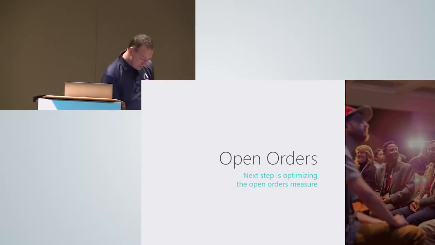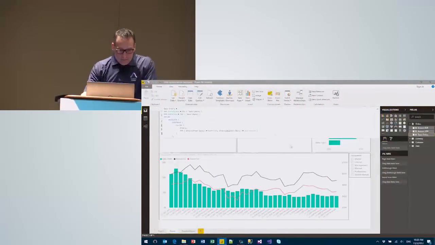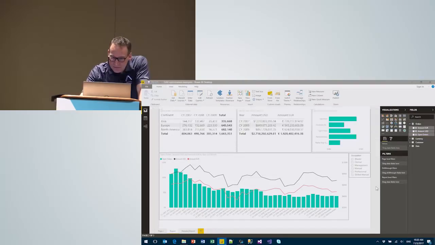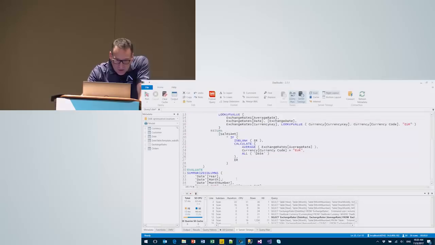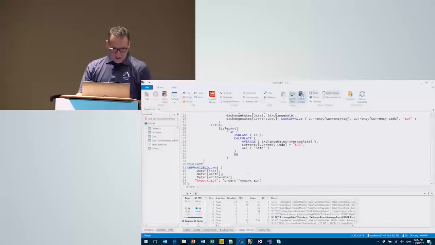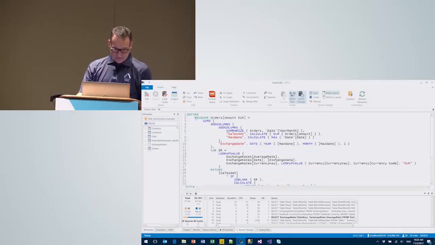So let's go back to our report. We are happy with what we did on this query. Now it's running in 57 milliseconds. We can get rid of all this code because we already optimized it.